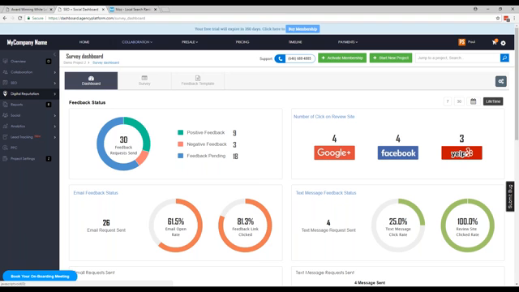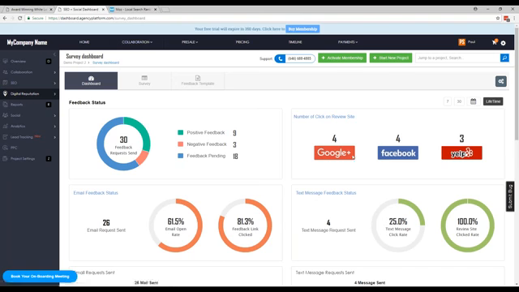Now, in order to ask for that, you need the email address and/or phone number of their customers or clients. There are businesses, in particular business categories such as a restaurant, that may not have any of their customers' email addresses or phone numbers. In that case, you would need to consult with them and figure out how to get that information, and there are ways to do that. But for the most part, most local businesses are going to have either an email address or a phone number for their clients. So that's what you would need to get.